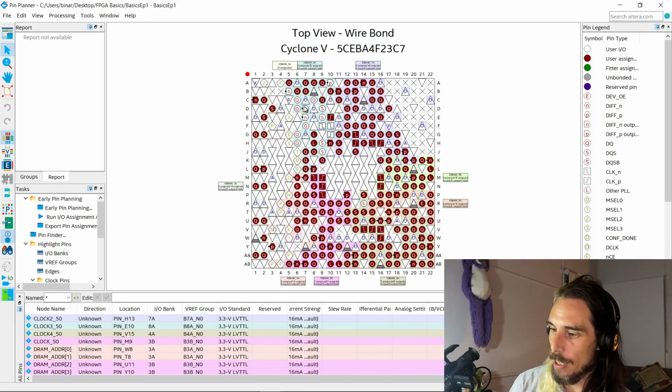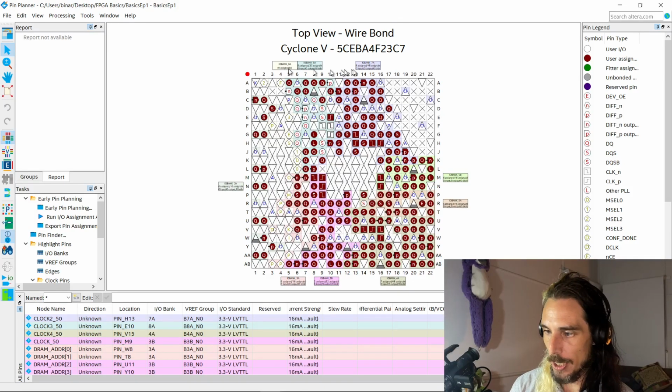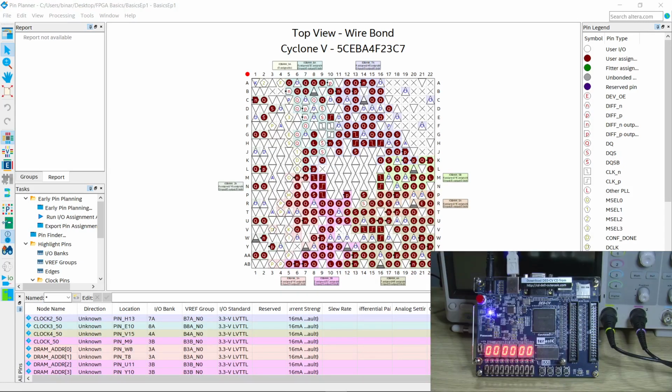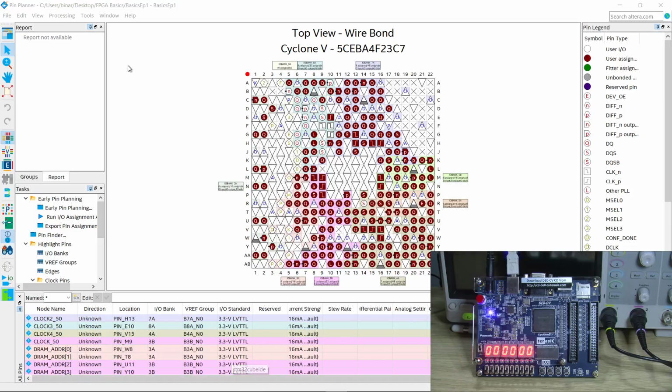Some of the ones I have are LQFP, so they have the pins around the outside of the chip. But if we jump over to this one, the FPGA chip there is basically what we're seeing on the screen here, and we're looking at all of the pins underneath the FPGA.